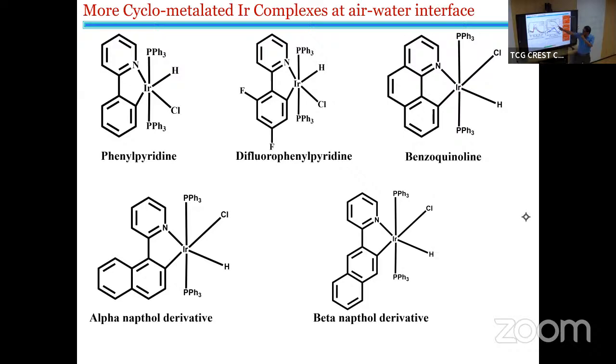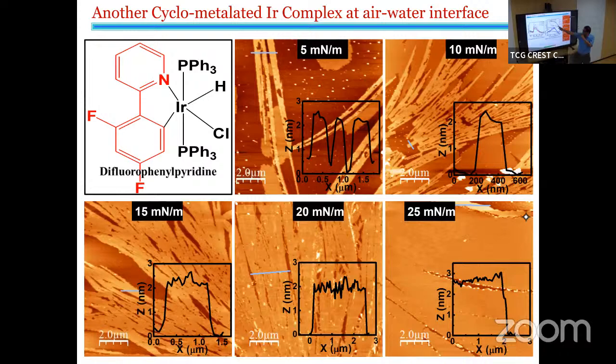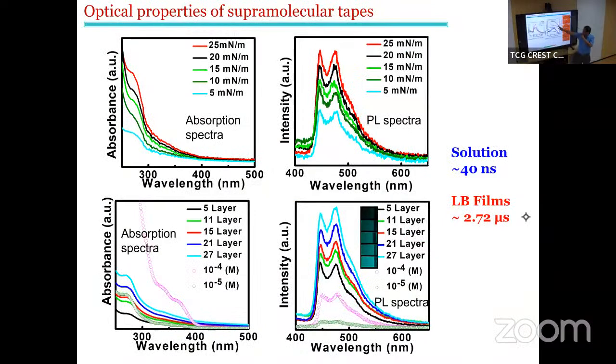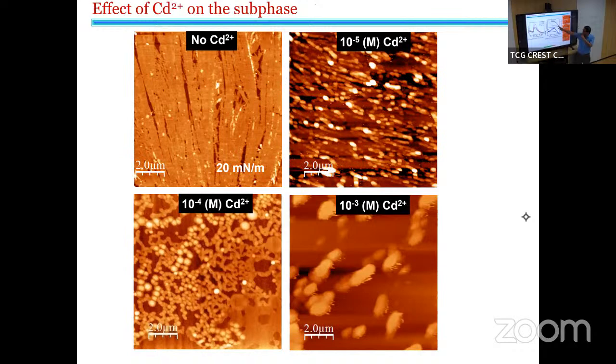So see, very interestingly, a little bit of change in the functionality is changing the two-dimensional structure here. So now we can readily form a long, infinite molecular sheet by just changing this functionality. And the thickness of the sheets is only 2.5 nanometer, and the area is over microns, right? Again, we have found the jump in the luminescence spectrum. But we can form different kinds of structure.